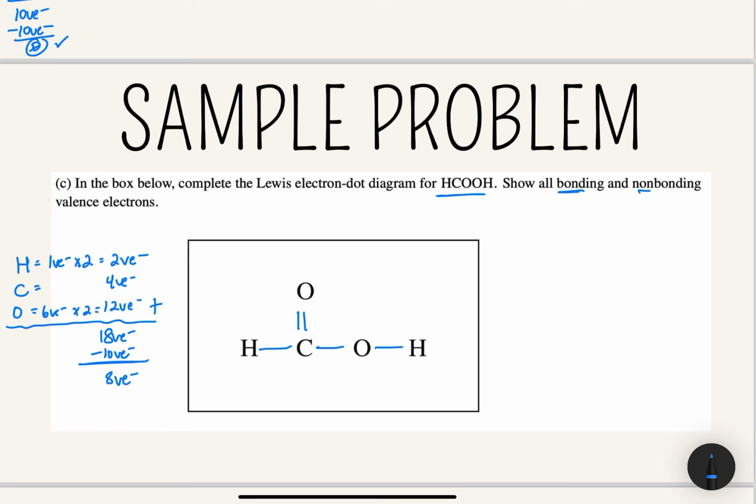So carbon actually cannot have any lone pairs because if you look at it carefully, it already has an octet or 8. But the oxygen on top is going to need 2 lone pairs, okay, to get 8 electrons total. And the other oxygen will also need 2 lone pairs to satisfy its octet rule. And if you look carefully, I've used 8 dots to empty the bank, I've used 8 dots to put as lone pairs to make oxygen stable, which has helped me empty the bank. So now that the bank is emptied, I know that this is the correct structure. And again, I could verify my answer with a formal charge check, which we can maybe do next time. Okay, let's do one more.